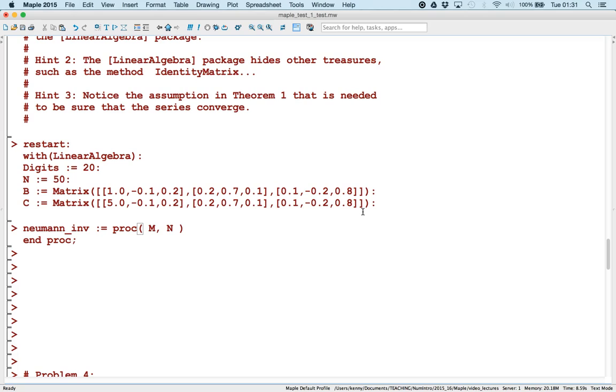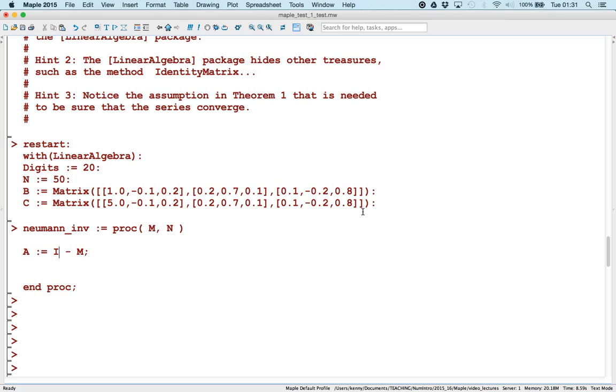And let's see if I remember correctly. We need to do this A matrix. This is actually A, that's going to be the summation of A to the power of 1, 2, 3, 4 up to N. A is going to be the identity matrix minus M.